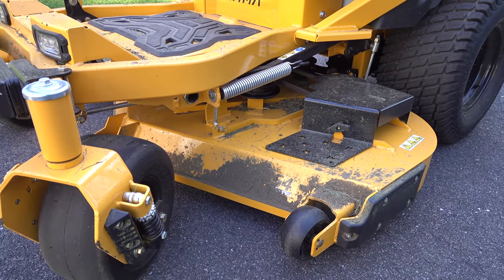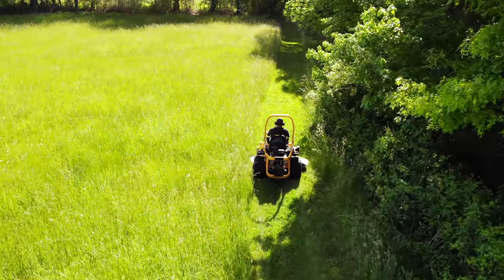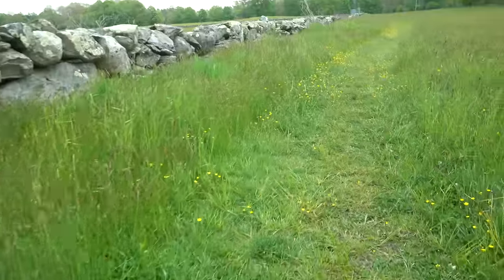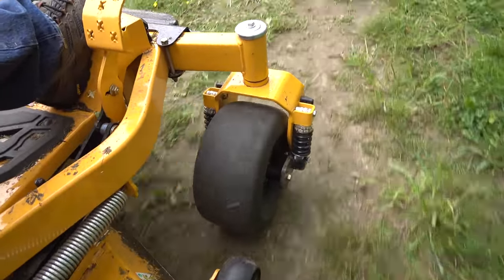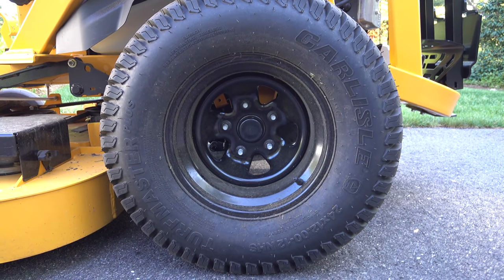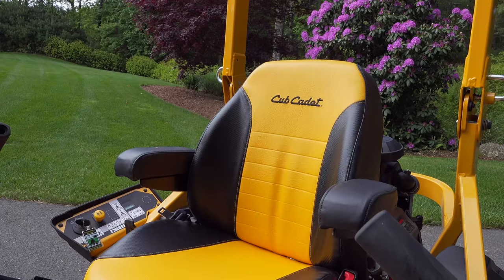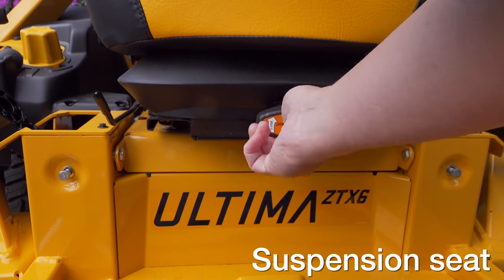Other things about the deck I liked: it's got special reinforcements. The deck is heavy-duty all-steel, but they've added replaceable side panels made of heavy-duty plastic. If you hit something or they get worn out, you can replace them — something you really can't do with any other deck. The other thing I noticed was absolute comfort. This thing was like riding in a Cadillac. It's a big, heavy machine but you don't feel much at all. Cub Cadet did a really unique thing — they put two shock absorbers on each front wheel. Those things are small but surprisingly do a great job absorbing bumps. The back tires are also huge at 24 inches — really beefy Carlisles that absorb whatever they ride over. The seat was absolutely the best I've ever sat on on any mower, including commercial models. The padding is awesome, and it's a suspension model, which helps too — though I've used other suspension seats that weren't nearly this comfortable.